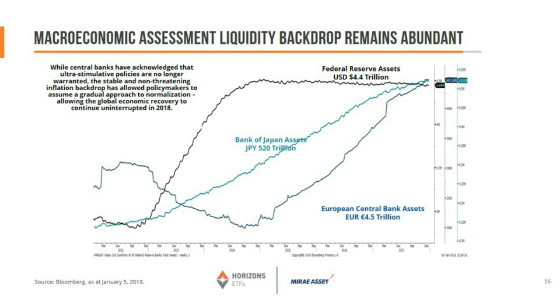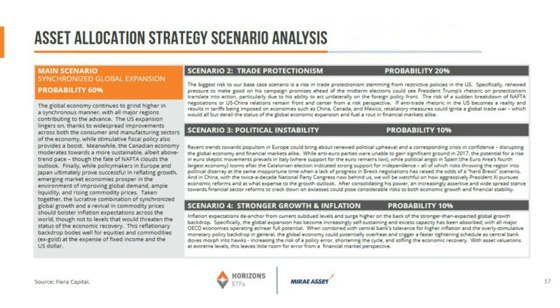So in general here, the story is really one of ongoing support from central banks, creating a fairly compelling backdrop for riskier assets and allowing that global economic recovery to continue on uninterrupted here for at least the coming year. So with that, this is basically the way that we look at the world from an asset allocation perspective and how we build our outlook and our investment strategy.